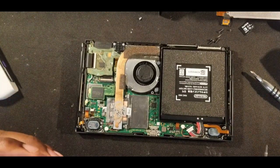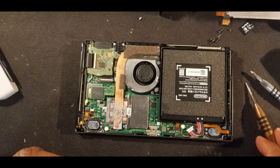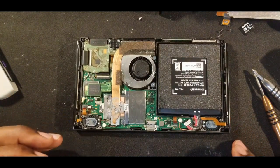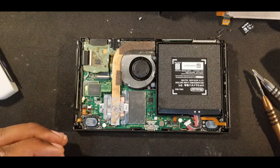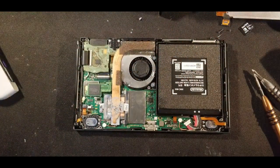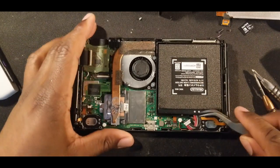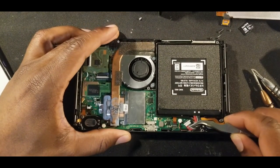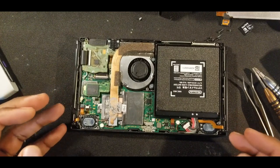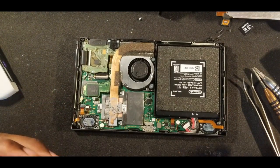Now, the next thing to do is take off your battery because you have the power going to it. If you have tweezers, that is usually the best way to go about it. In this case, I have these angled ones. So I just put it under here, lift up. Now the battery's disconnected. So we need to get to the chip down here.